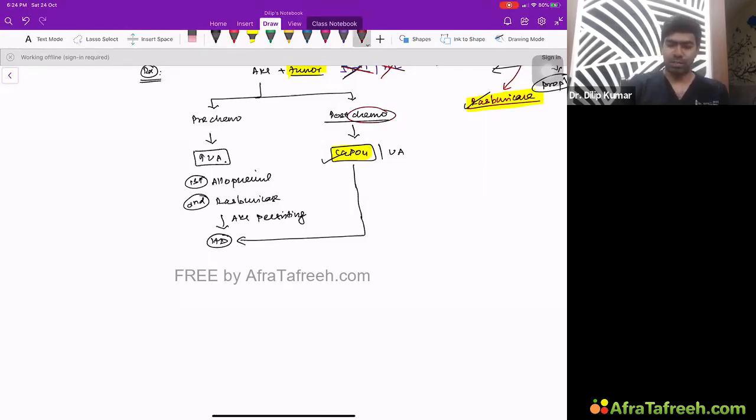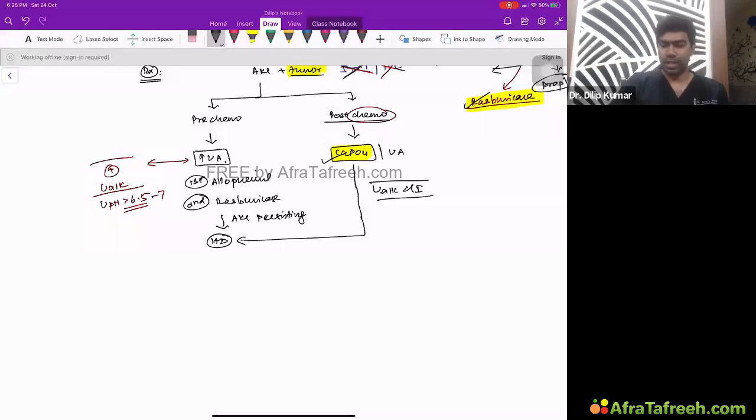But one more important thing is that if this is due to increased uric acid, you can additionally use urinary alkalization, if possible, where urine pH is more than 6.5. Target urine pH of 6.5 to 7 is what I'm going to maintain. I can do an additional urinary alkalization, but in post-chemotherapy, urinary alkalization is actually contraindicated. You should not do that. Which means in an established tumor lysis syndrome, you cannot give urinary alkalization, because calcium phosphate will get precipitated more in patients who have alkaline urine. So don't do that. But in pre-chemotherapy, yes, you can. But in post-chemotherapy, no. So this is what I'm going to do.